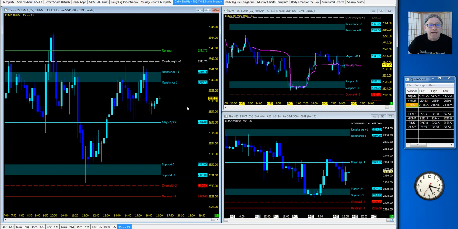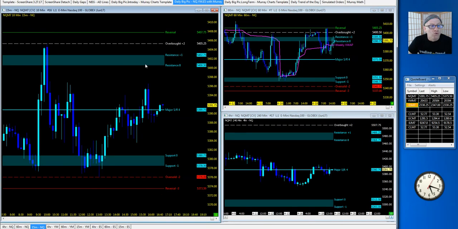Let's take a look at the ES on the MML charts, 10 minutes. Taking a look as we roll into tonight, 60-minute chart. Still holding around the weekly VWAP as well as the 4-hour here, in price action between major support resistance and the downside support. So momentum is clearly to the downside, though price action on the ES gets a lift here on today's action, closing out almost near the MML high. So we'll want to watch the levels to the downside.